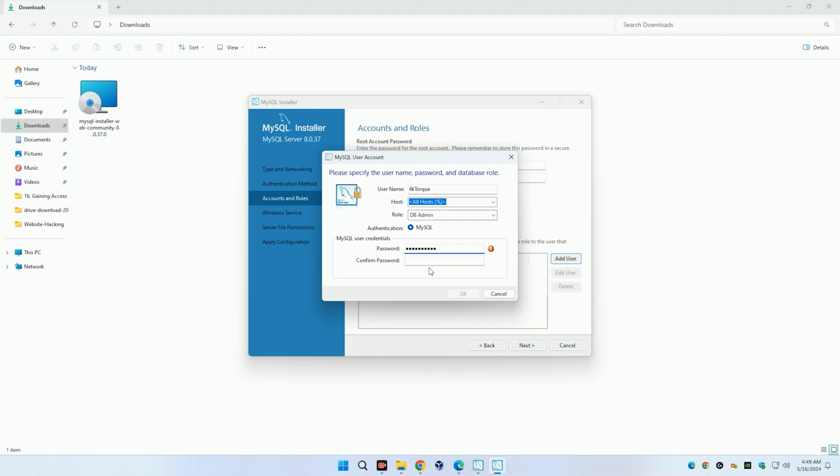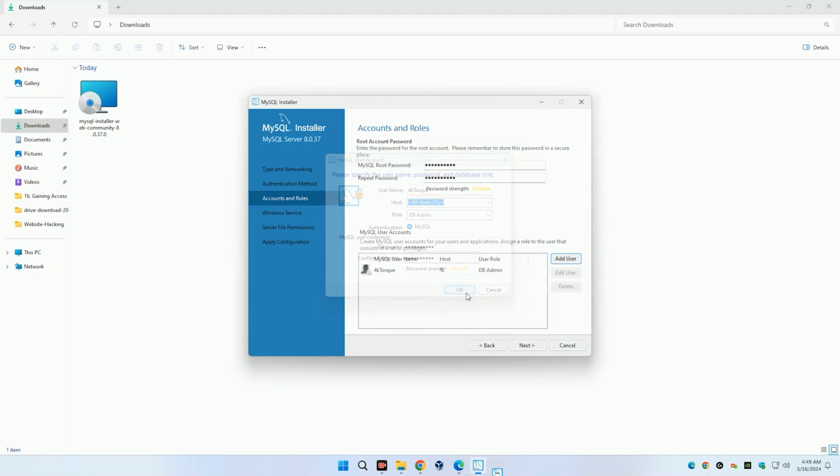Enter the root password, click Check. If it says connection succeeded, you've successfully connected to the server.